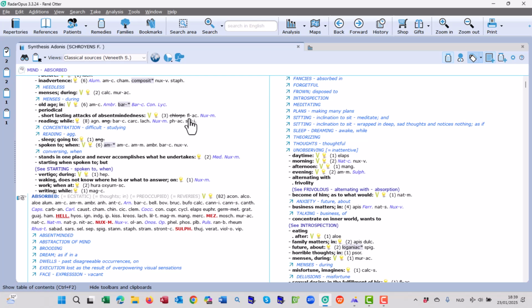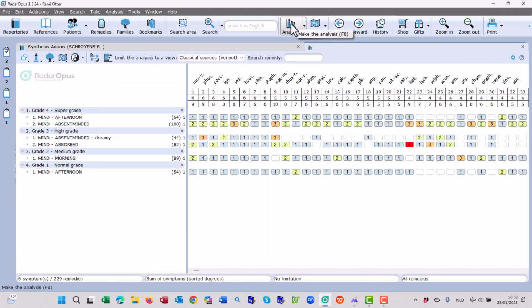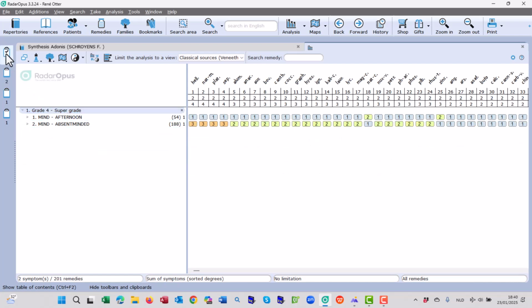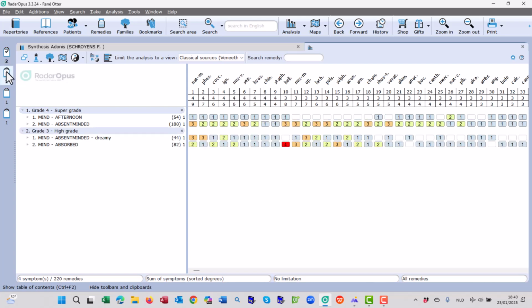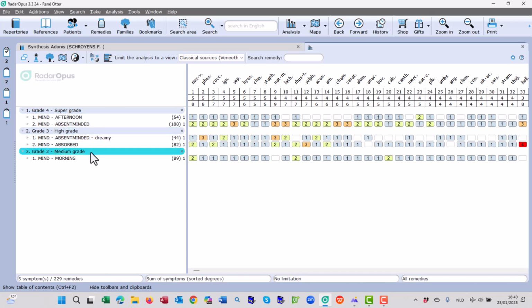To repertorize, to analyze, you click here on this main button, analyze, and it will use all the symptom clipboards in which there are symptoms. But if you only want to use a combination, for example only grade 1 and 2, or maybe 1, 2, and 3, on Windows you hold down the Control key, and on Mac the Command key, and you click on the clipboards you want to turn on or off.